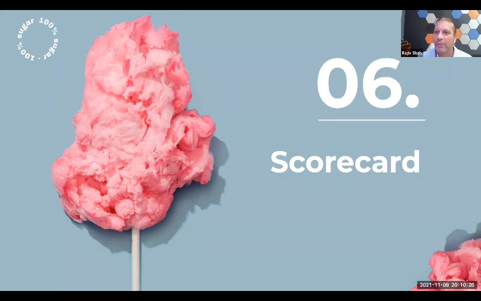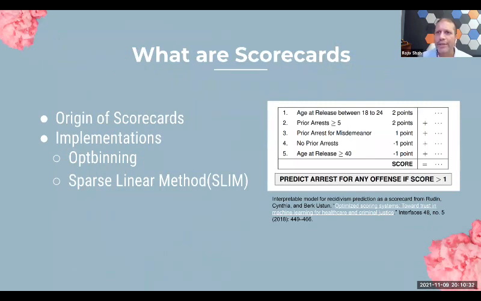All right. Okay, so this is the last approach, and it probably gives you the simplest and the easiest for people to understand. These are what's called scorecards. Scorecards are widely used in various domains, like criminal justice and healthcare. I think even sometimes within credit scoring, you'll have these very simple models where you just list a couple of features, maybe areas of the feature, and we assign points for them. The way the model works is you just add up the points, and then based on the score, it's in one category or not in another category. So when we're talking about the simplest models for people to understand, I think scorecards are probably right there.